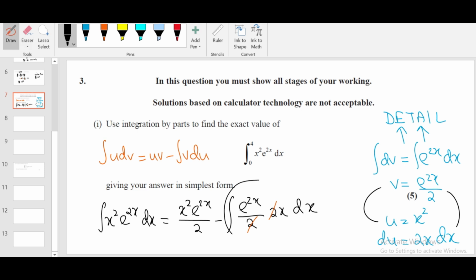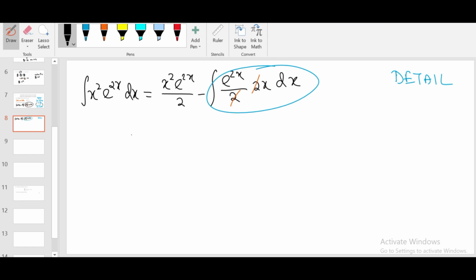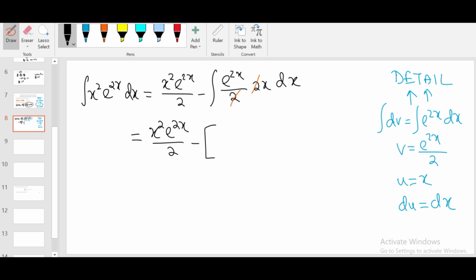So what I'm going to do, I'm going to apply integration by parts here again. So we have this step. I'm going to apply integration by parts for this. The first term I'll keep as it is, x square e power 2x by 2 minus. Here we have again exponential and algebraic. So dv is e power 2x dx. Integrate both sides, v is e power 2x by 2. The balance function is just x. Take it as u. du by dx is 1, so du is dx. So apply the integration by parts. uv, which is x e power 2x by 2 minus integral v du, e power 2x by 2 dx.